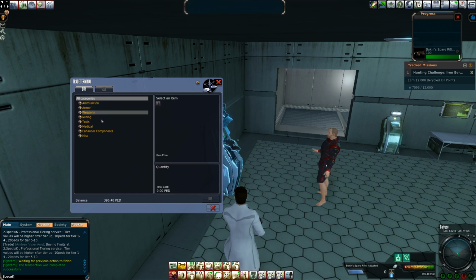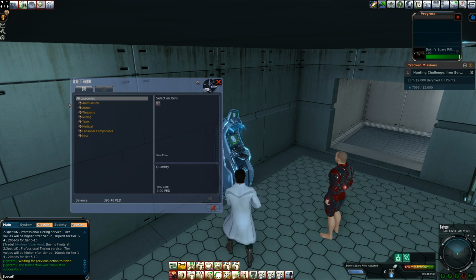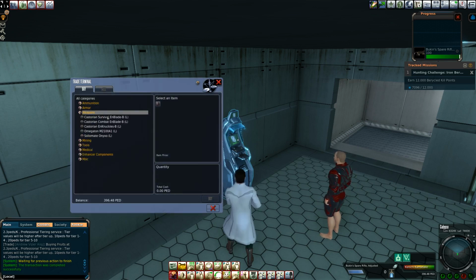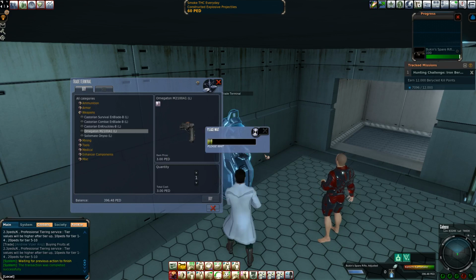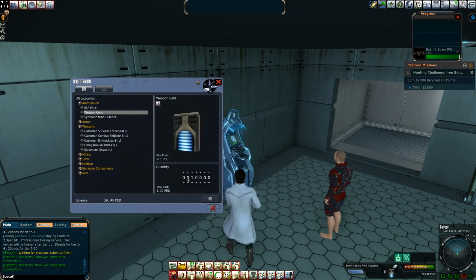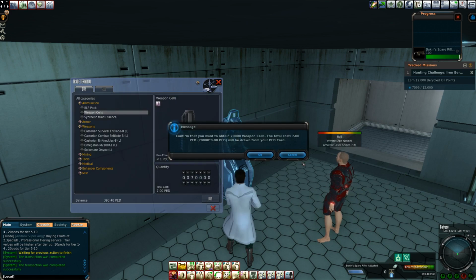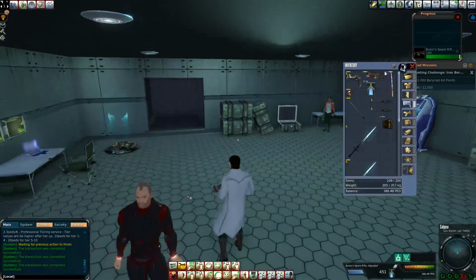We're not going to use any armor or anything like that. I'm going to avoid using healing devices if I can. We're going to go in here, go to weapons, and pick up the Omegaton M2100A1 pistol, which, as all of you can attest, I never use. And we're going to buy 7 PED worth of ammo. So there, a straight 10 PED. We're going to see how we do.